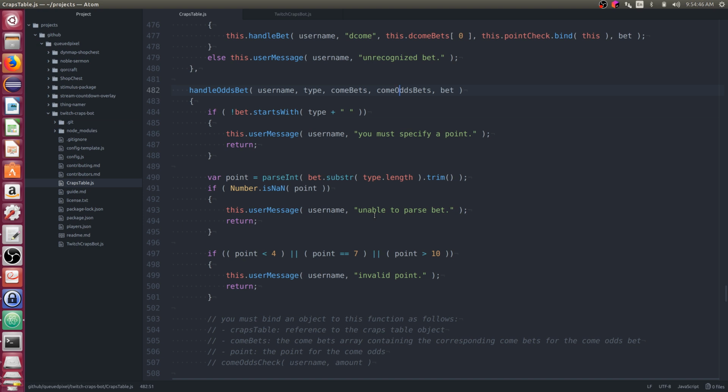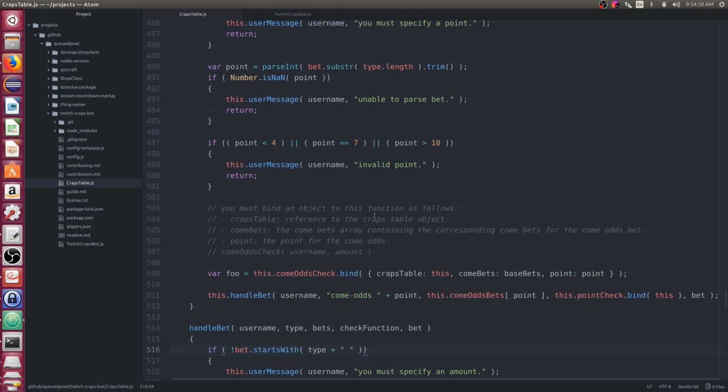Feels like I'm making this awfully complicated in the name of trying to eliminate duplicate code. So we'll see. It's getting a little unwieldy at this point. So with this, we'll say come bets. This would be come odds bets sub the points.